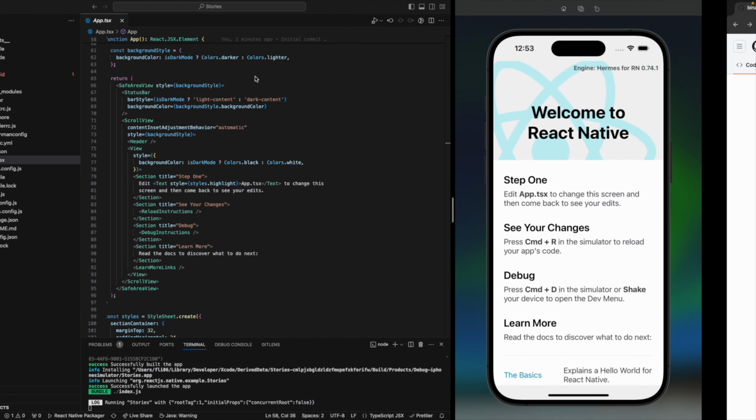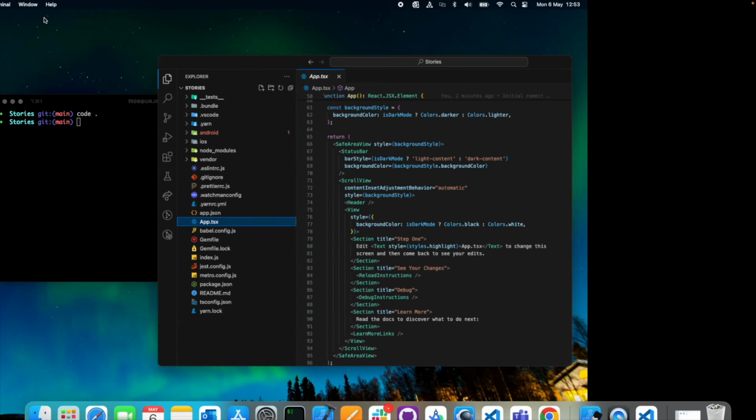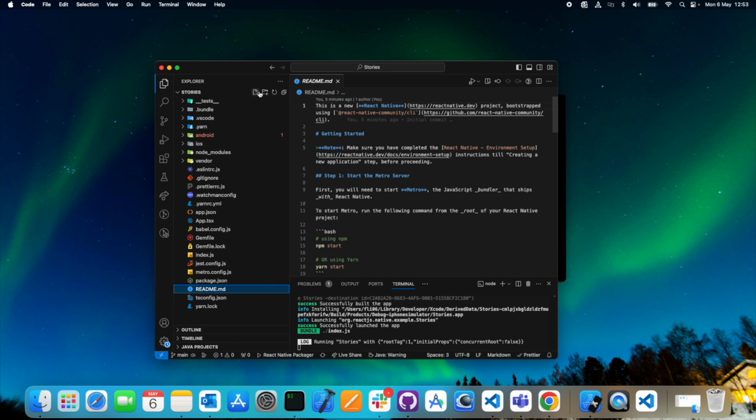Once you've downloaded it, what you need to do is create a new folder. That folder should be named src, and inside that folder we'll have the source code.